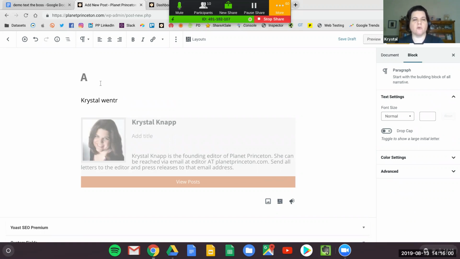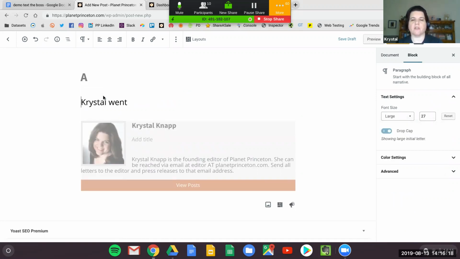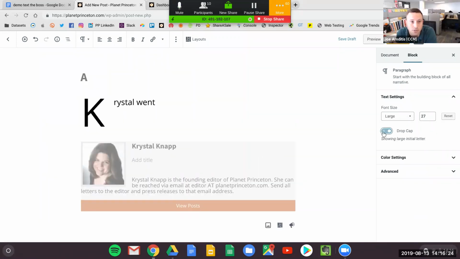So I want to make this a drop cap. I'm going to turn on the drop cap. And then it's kind of big, so I'm going to make it small. Oh, it's making the text smaller. I think this is theme-based, being able to resize that. Also, as a general rule of thumb, I think it's fair to never use drop caps unless you're a book publisher. No, actually I use them for really long features, and people like it. I got 3 emails from readers who said, oh, I love how that looks. But with some themes you can change the size of this, others you can't. The theme I'm using now you can't.